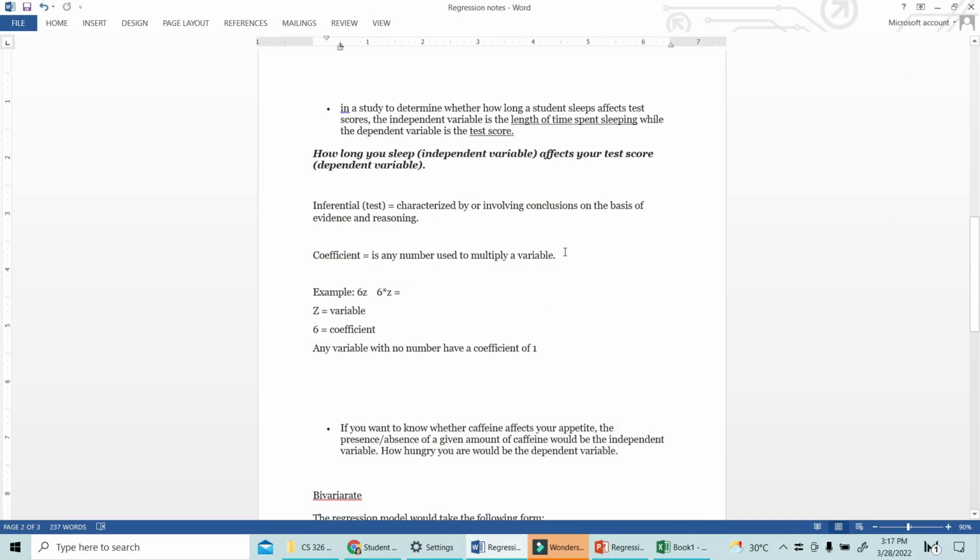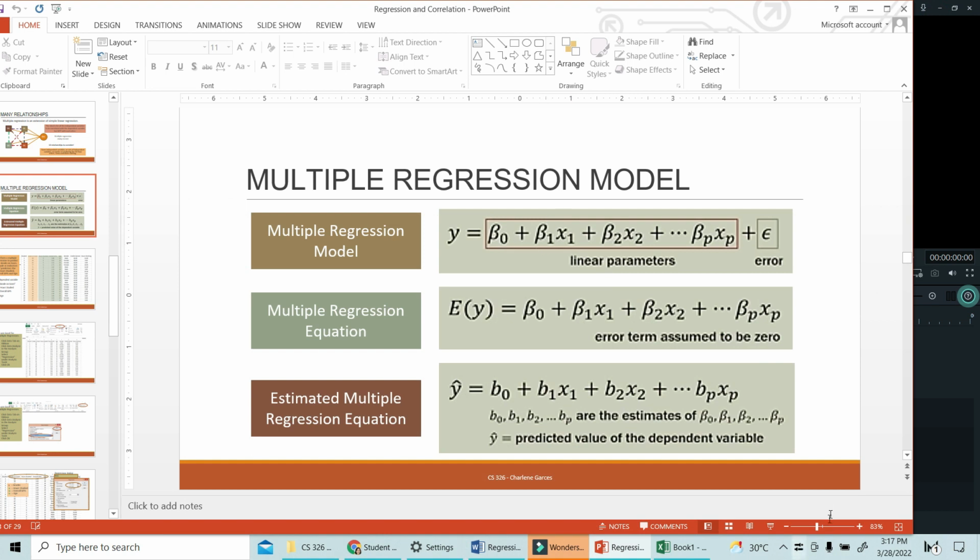Just a little review: the coefficient is the number used to multiply a variable. So z is the variable, which varies or changes, while the 6 is the coefficient. In cases where there is no number with the variable, the default coefficient is 1.